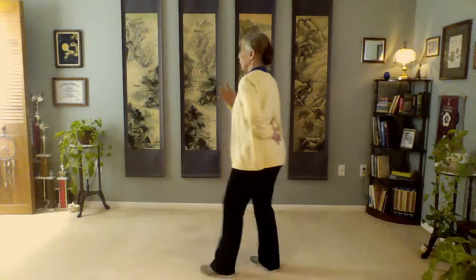So as we're paying attention to that, I'm going to work on Coiling Snake right now. Keep the spine straight, keep it open as we turn, right? And we're going to do this very slowly and gently, right? As we turn, drop the tailbone, open the lower back, drop the tailbone. Let's see if I can do this here. This is better. Open the lower back, drop the tailbone. You see where my hand moved? Nope. There we are. Try again.